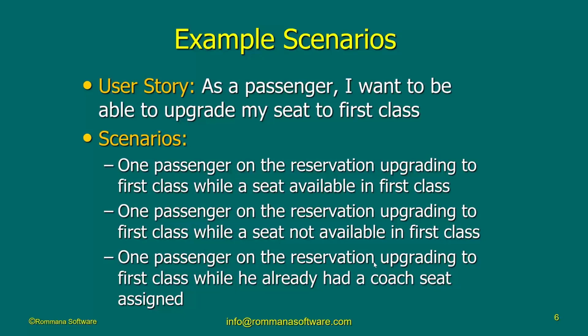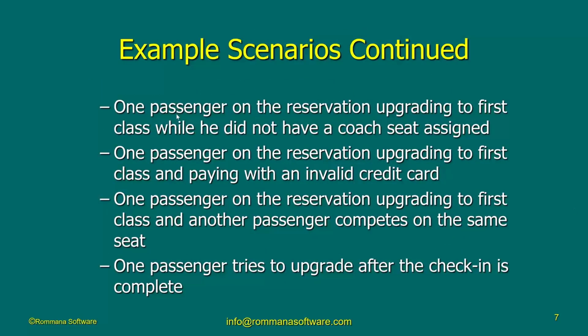If I go to the next slide to show you the next scenario, it's the same thing here, except the person does not have a seat assigned in coach. As you can see, there is a difference between the 2 scenarios. Now, in this scenario, the person is using an invalid credit card. So this would become a negative scenario, right? Because it's using invalid data.